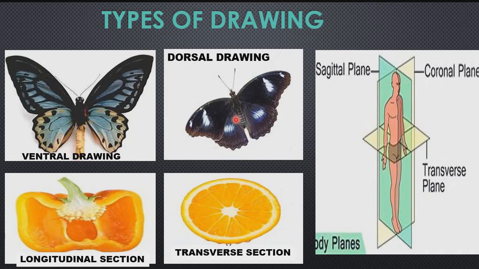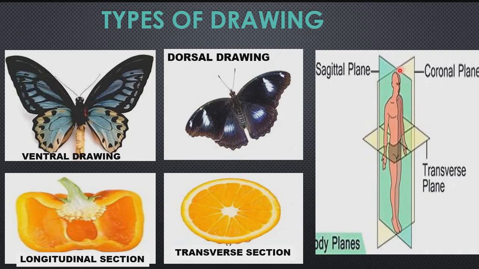So if we talk about longitudinal section, just as we have here, you are making a dissection along the longitude. You are cutting it in a longitudinal plane. So here you are cutting it relating to the length or to the longitude. You are cutting this way. So it is running in the direction of the long axis of that particular body. You are not cutting it in a slanting way.